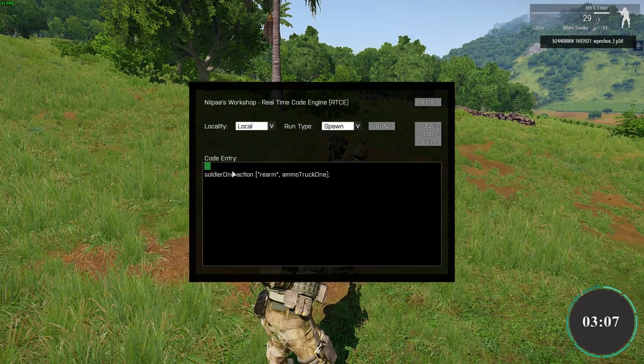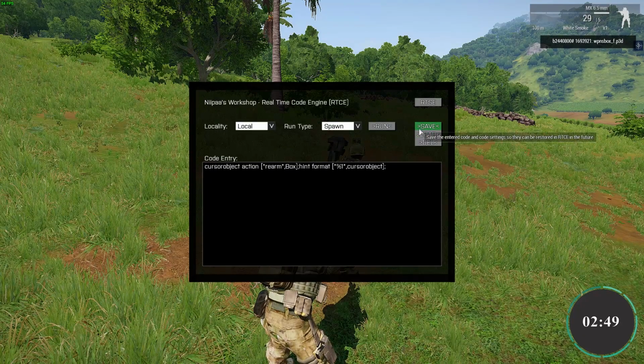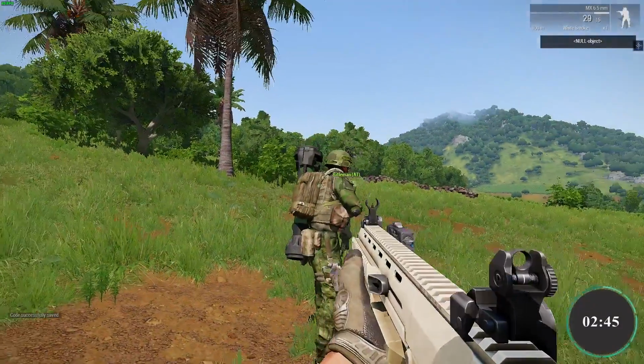Goes rearm. So before I even drain them of ammo, I'm gonna put the cursor objects over whatever I'm looking at. I want them to rearm at box. And I gotta make sure hint format cursor object. I'm gonna save this code. Get around 3 minutes left. Well, it would help if I point at him.